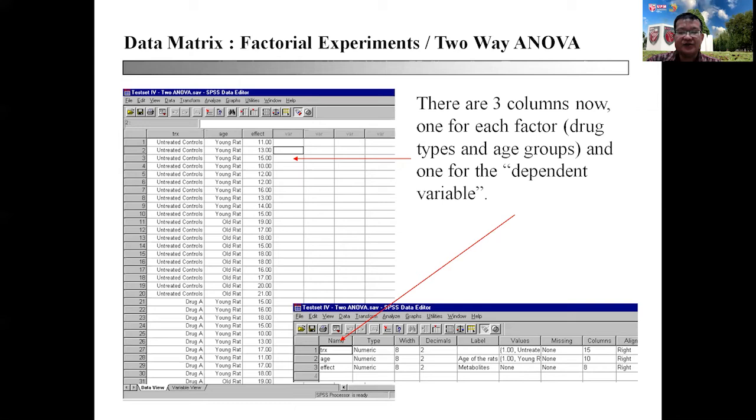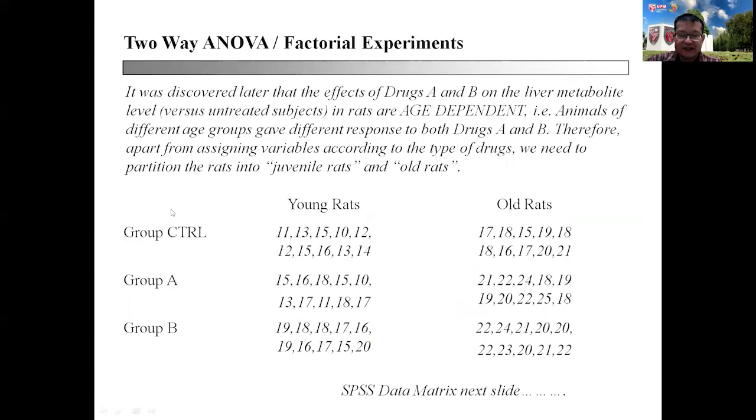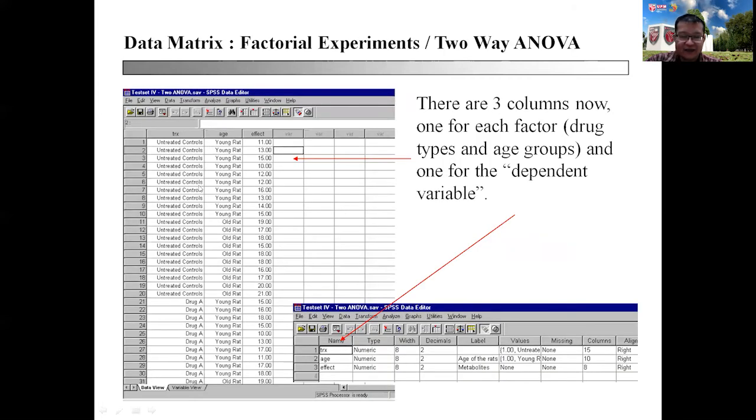And this will actually allow you to key in individual values represented within each of these 6 blocks. Notice there are 10 animals within this block: control, young animal, group A, young animal, and so on and so forth. And they are clearly being depicted here. First, keying in young, and then followed by the old animals.